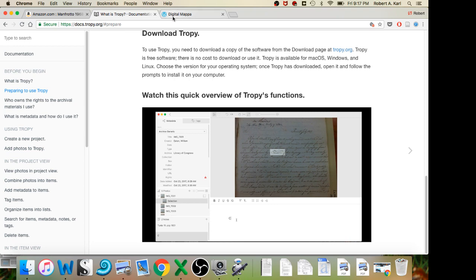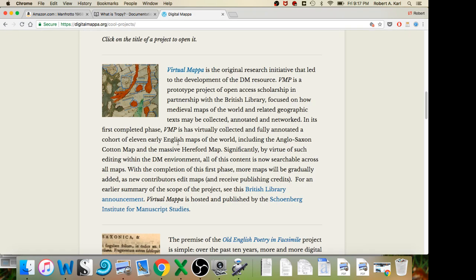Another option that's come out recently is Digital Mappa, which if you're using a visually rich file like a manuscript or a map, might be helpful for tagging and taking notes on that particular piece of a document, as you can see here. It also allows you to link across different kinds of documents. And I haven't used either of these, but might try them out if I were starting my doctoral research.